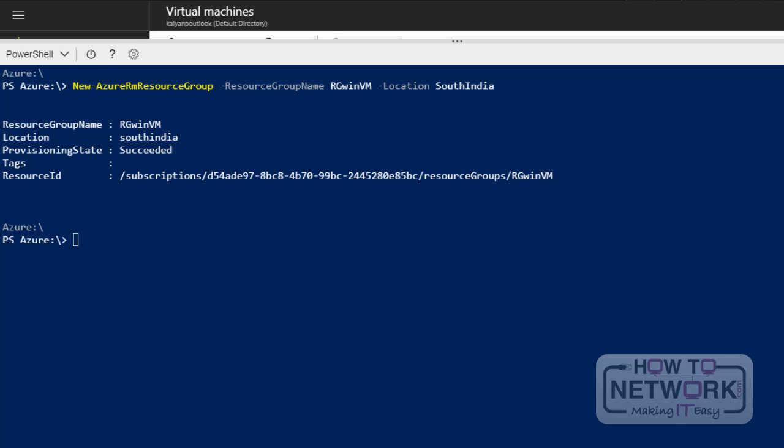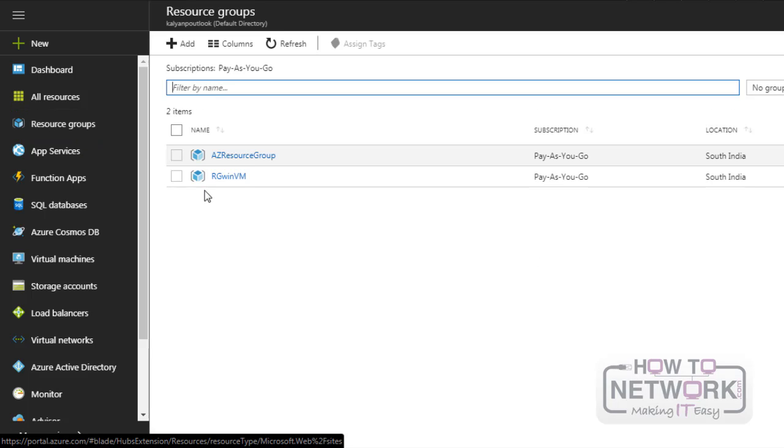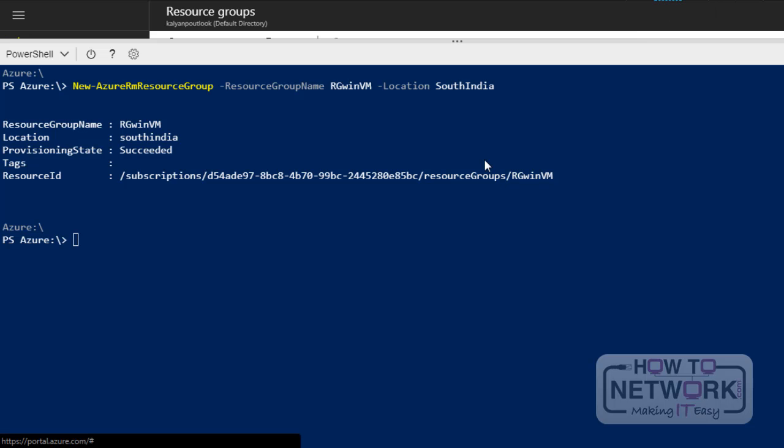We'll see that the resource group has been successfully created. We can also verify whether the resource group has been created or not in the GUI. Go to the resource groups, and here we can see that the resource group has been successfully created.